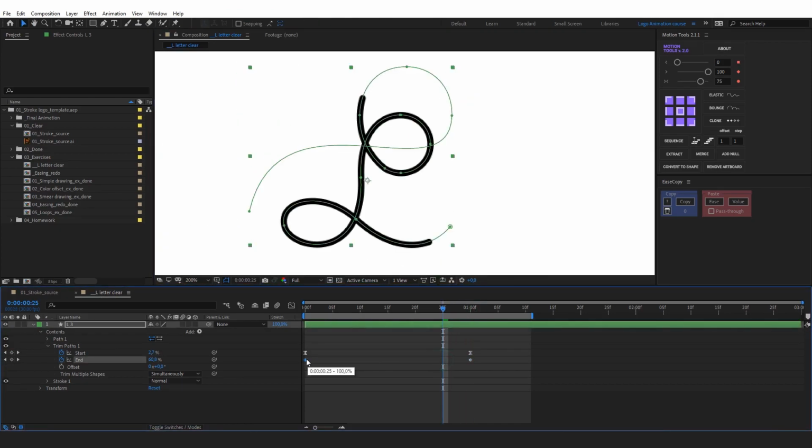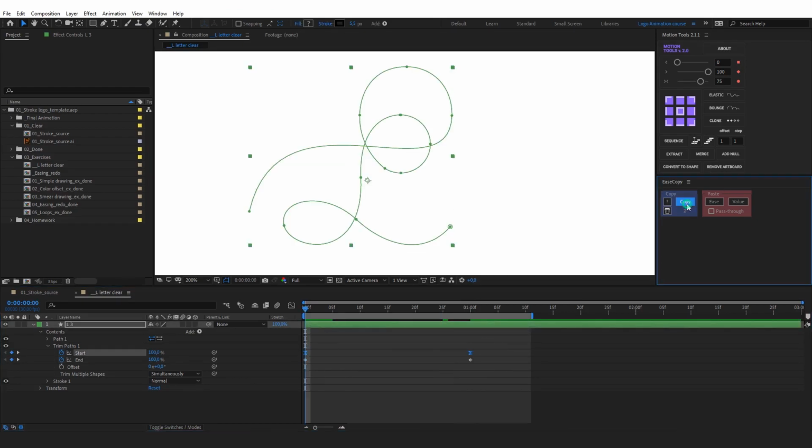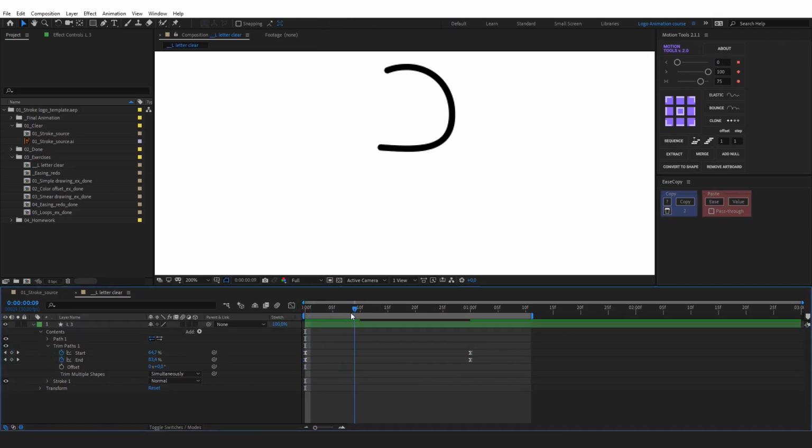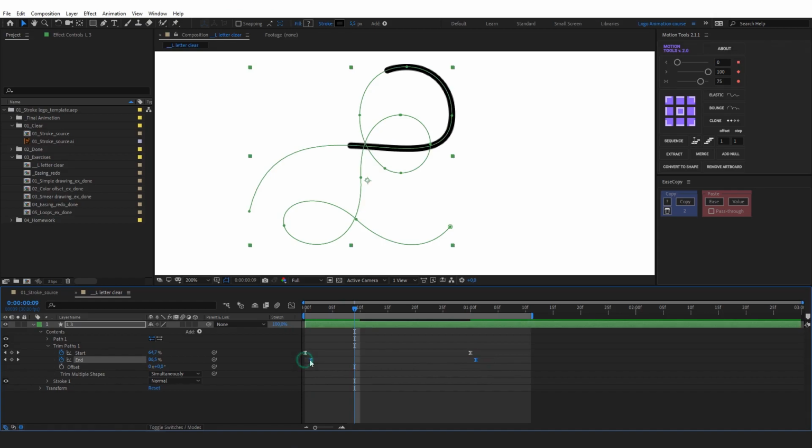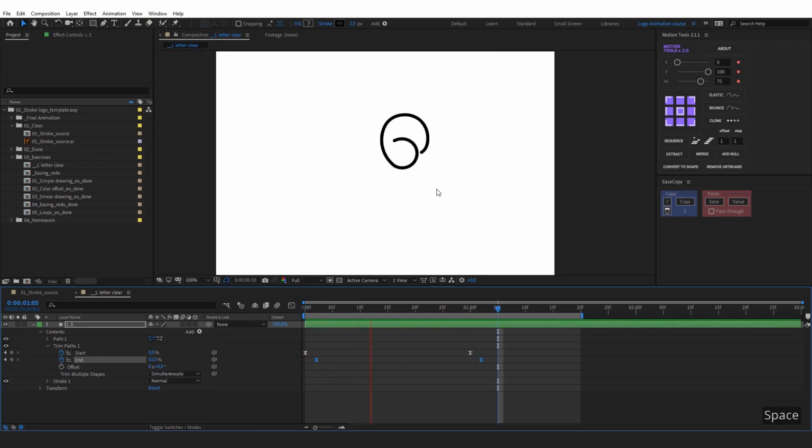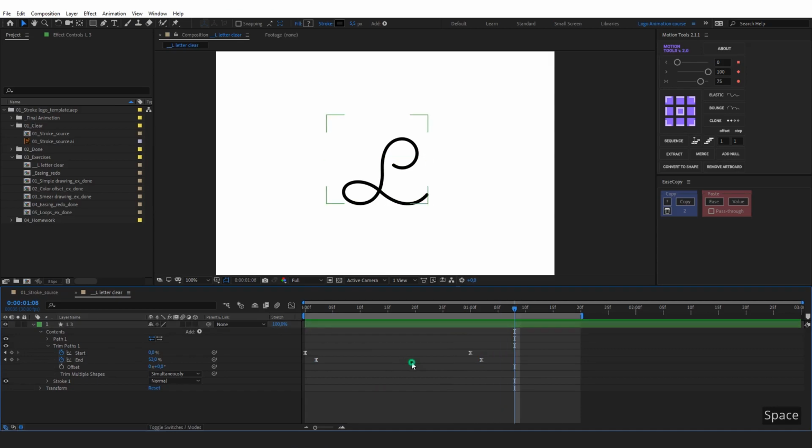Drag the keyframe to frame 0. Copy the easing. And offset it by a couple of frames. Ready. We're done with revealing a single letter. It's time to get down to our lettering. Reveal the remaining letters and build the overall rhythm and dynamics of revealing the entire lettering.